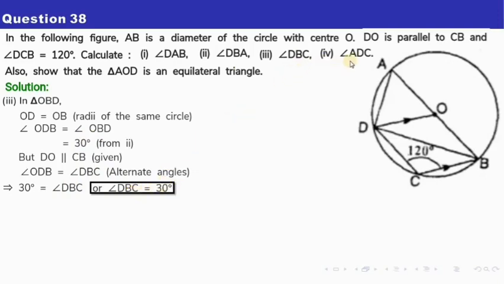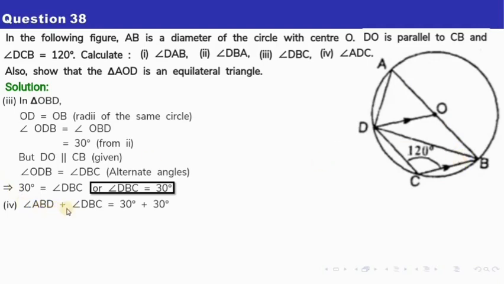Now let us go to the fourth question, that is ADC. So ADC lies out here. In order to calculate ADC, let us calculate ABC, that is this full angle. Because if we are able to calculate this angle, then we can again make use of the cyclic property, because angle B plus this angle D, that is ADC, will be equal to 180 degrees. So for that we will first calculate angle ABC. We know that ABD means this angle, right? So this angle plus this angle gives me angle ABC. That's what is done out here.